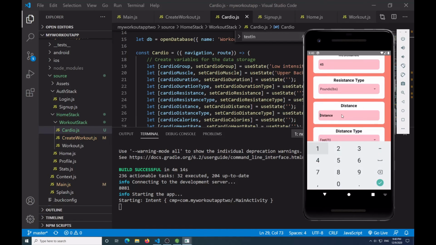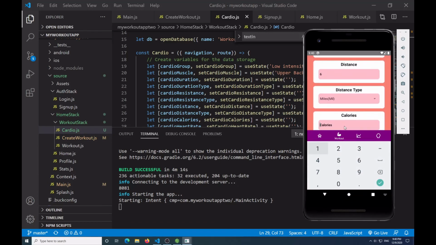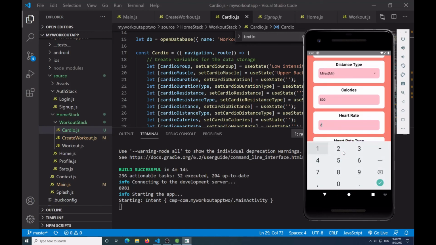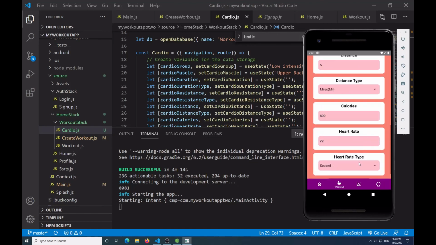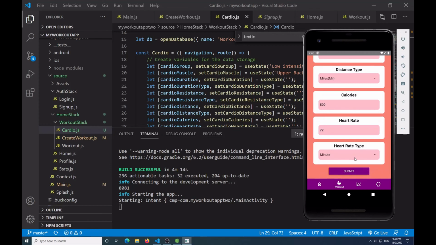Distance was 6 miles. Calories 500. Heart rate 72. Beats per second, minute, hour. I'm going to put beats per minute. Press submit.